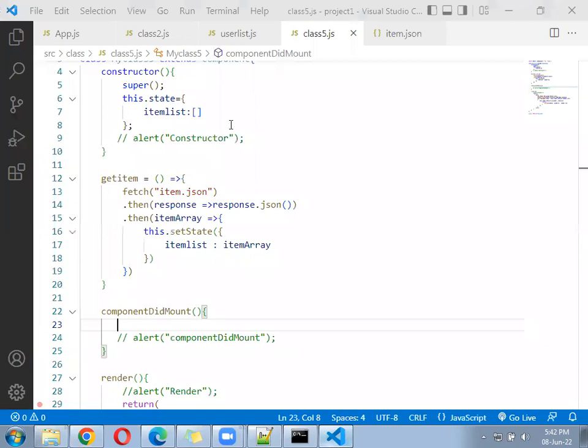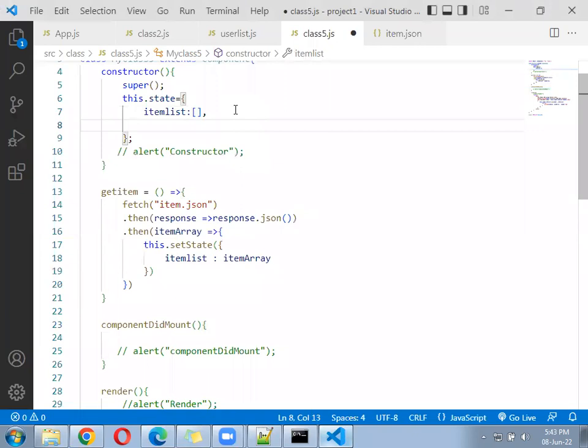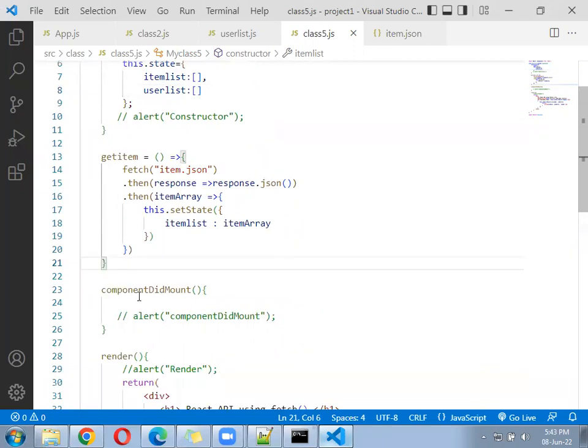Write another state variable. Instead of itemList, call it userList.